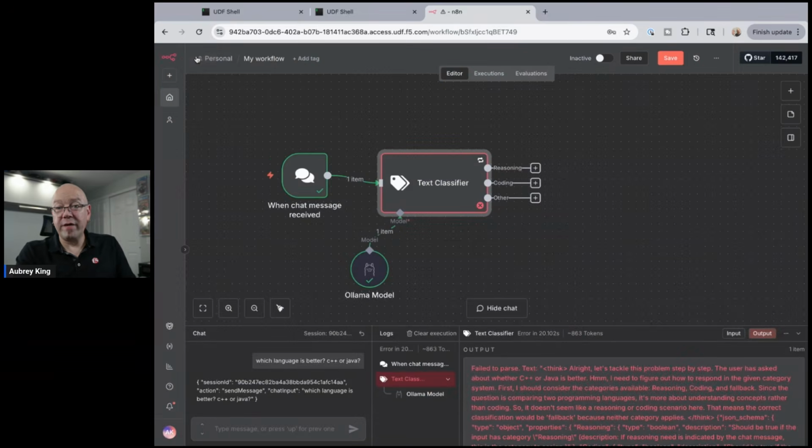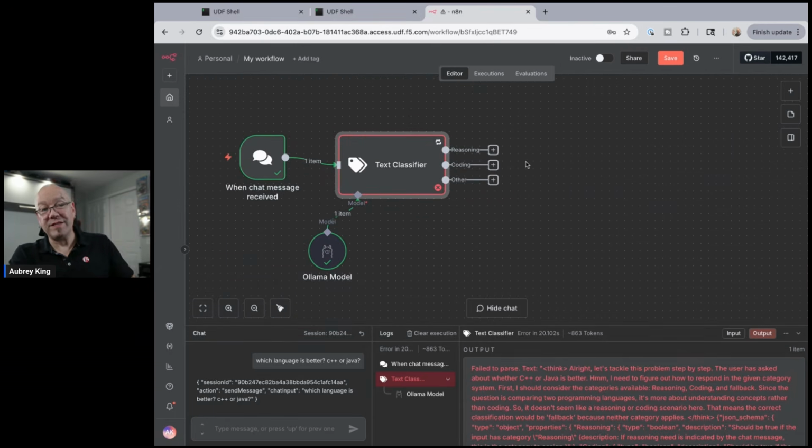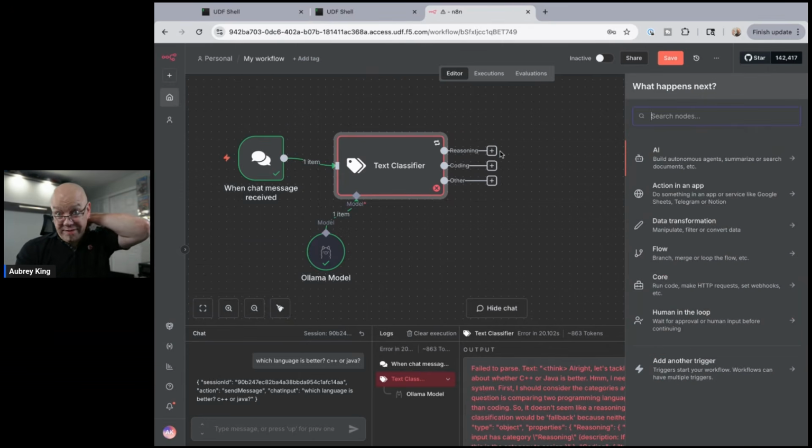We're going to head back to our canvas for now and set up the rest of this thing and come back to the testing as soon as we can. You will see that the Ollama model was in fact used, which is kind of nice. But we do need to put some of these other pieces to the puzzle in place before we're going to get success here. So let's go ahead and add a reasoning agent.